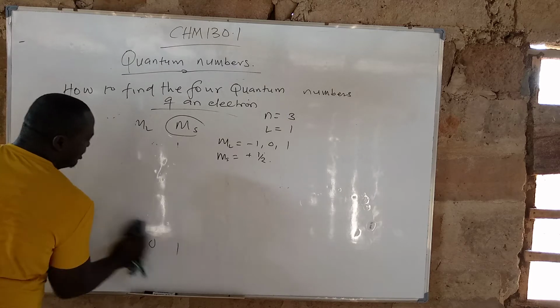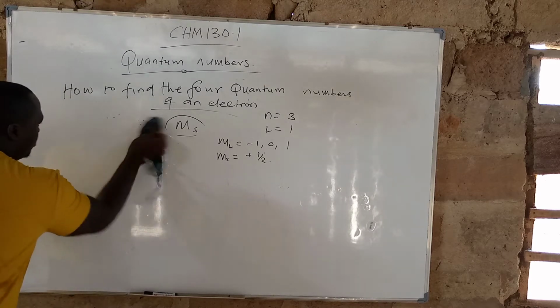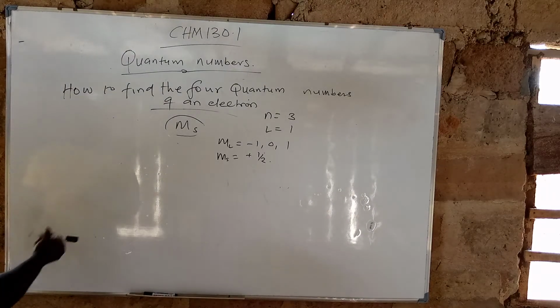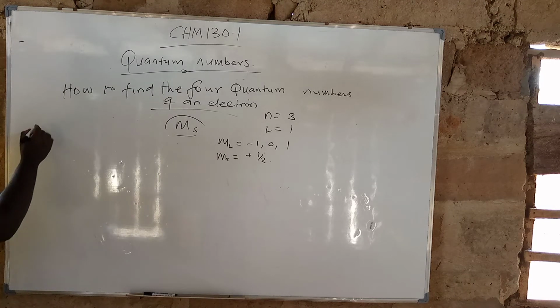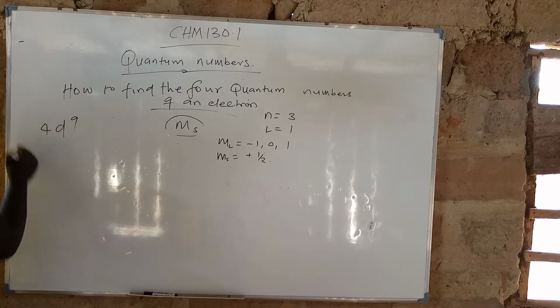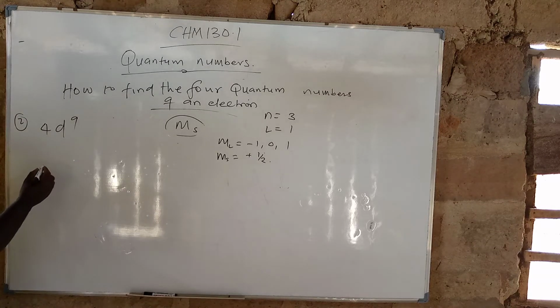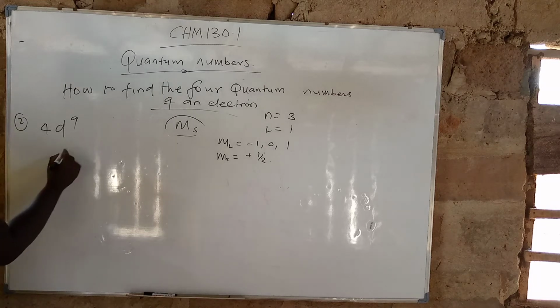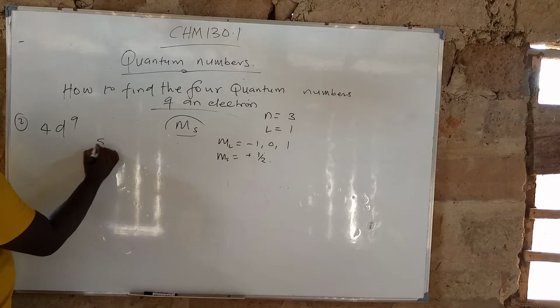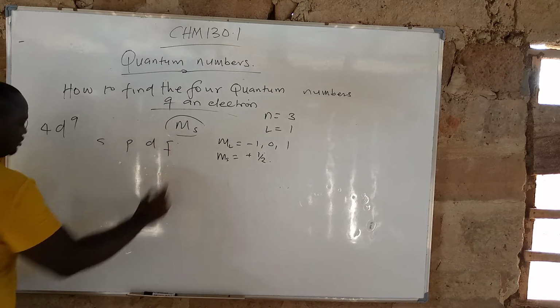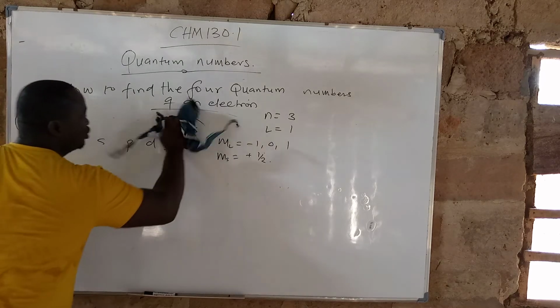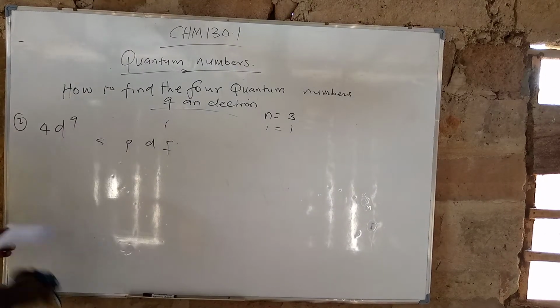Now, they ask you to calculate, or using the above question, get the four quantum numbers. Let's say we have 4D9. This is example number 2. Now automatically you already know, the way I like answering this question, immediately I see this, the first thing I normally do is I just write SPDF. That's what I normally do on my own. So find the method that works for you.